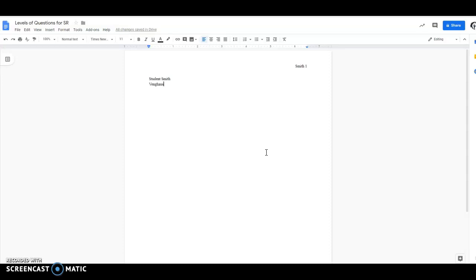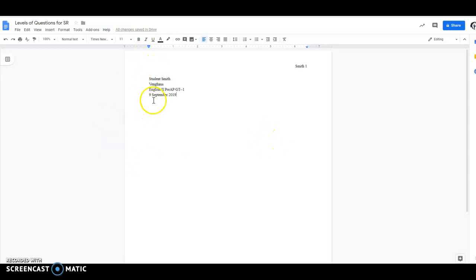So if you're in my class, you'll do Vinghouse, Simpson, or Porter. So you need to make sure that you spell it correctly. Then you're going to go down and you're going to type the course number. And please type it exactly as I'm typing it here. Do not change it. You're going to put your class period number right after it. So for the sake of the video, I'm going to put first period. That's it, just the number, nothing else. Hit enter. You're going to type the day that it's due.